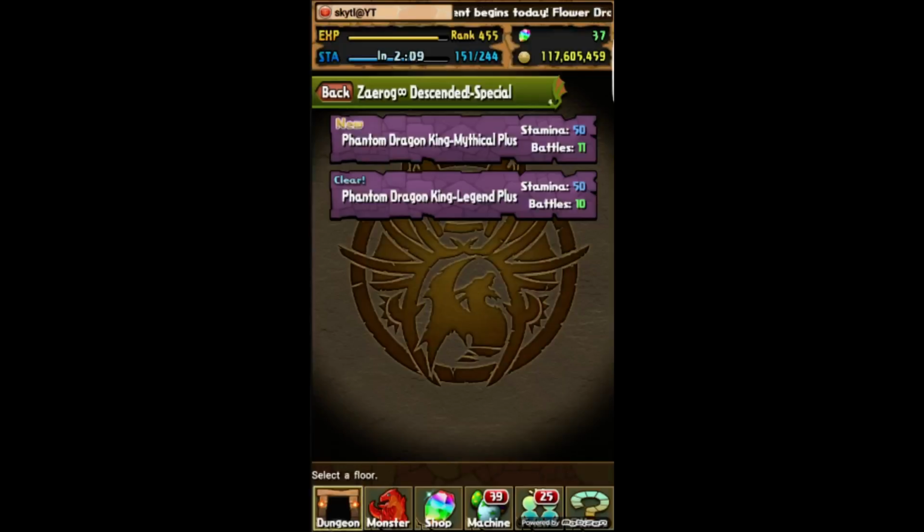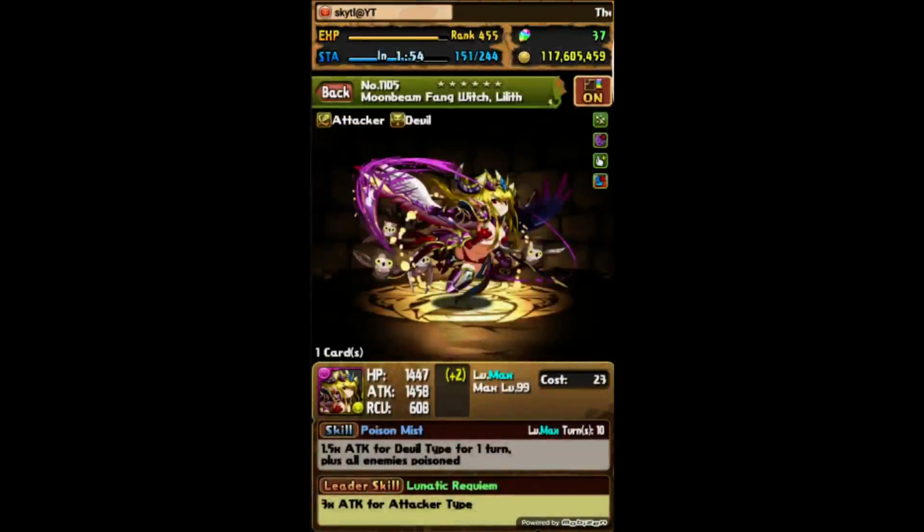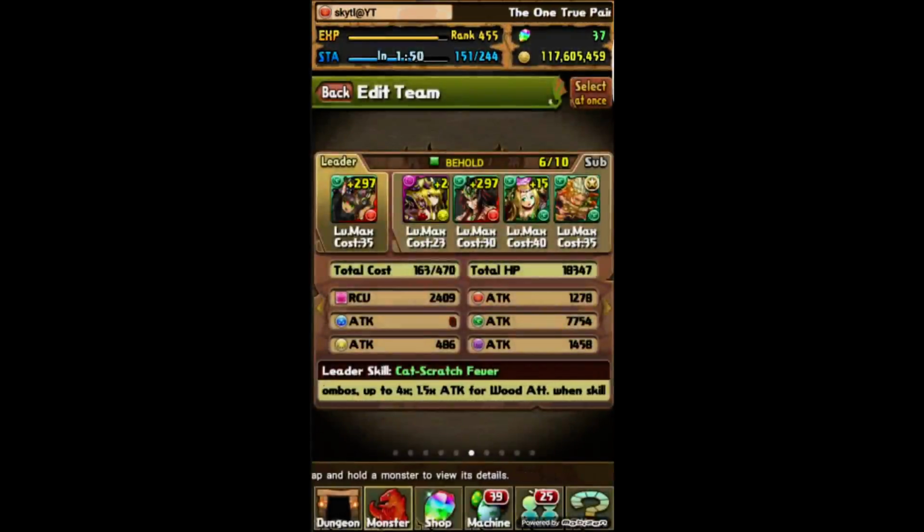Sorry about that. This is essentially the coin dungeon for Zaerog Infinity, meaning that the 8th battle of this dungeon is a predra, and in order to get through that, I brought this Lilith. She's max skilled, max awoken. She's just not 297, but that's okay. She is replacing my 297 for Dandy, but I think it'll be okay.